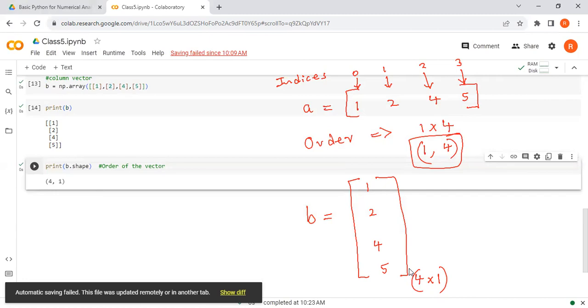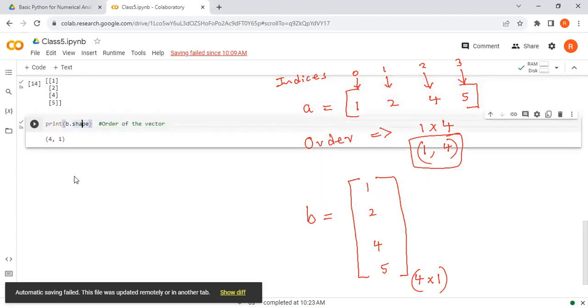Now Python gives us the order of the column vectors correctly, but it gives us the order of the row vectors wrongly. So I don't know what the reason is. Maybe someone should check it, or we should inform the developers.